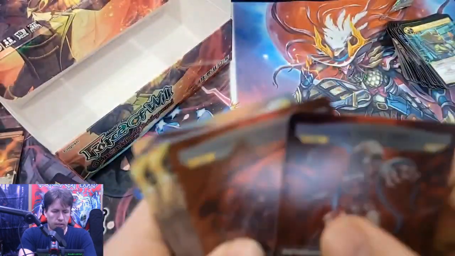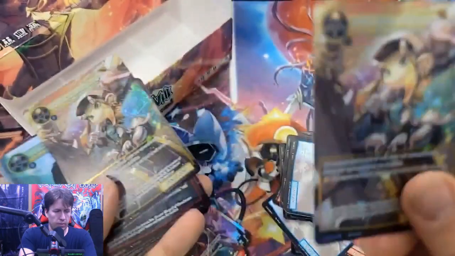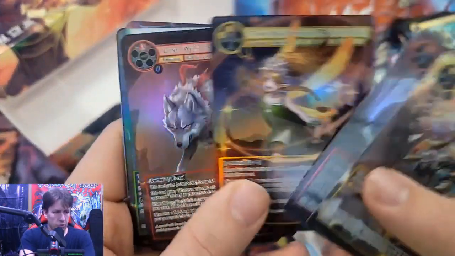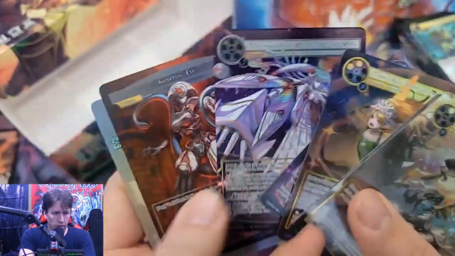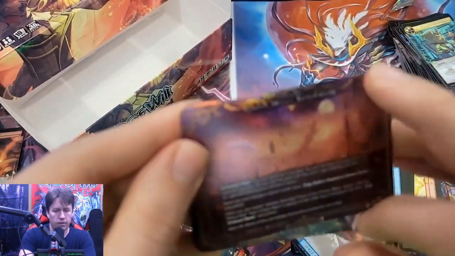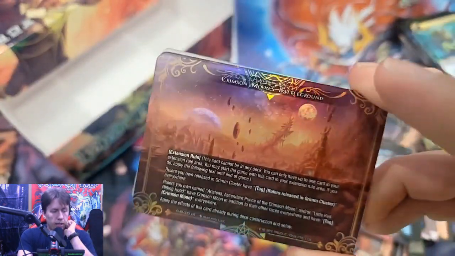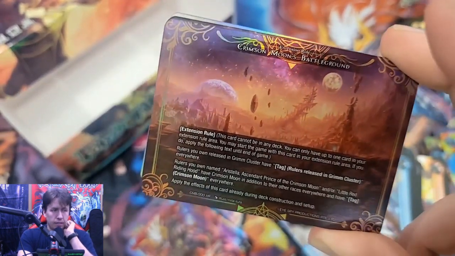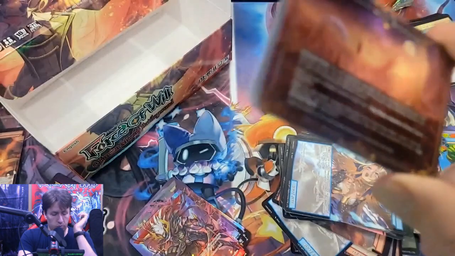And then we also got the God Pack. Oh, sorry, we had 6 full arts. We had the Rumsfeld. I forgot the other Rumsfeld. And we hit the God Pack, which had 2 supers, 1 of each Marvel full art, the Eve, the matching secret rare for Eve, and then the card that is going to literally change everything, Crimson Moon Battleground. I'm shook.